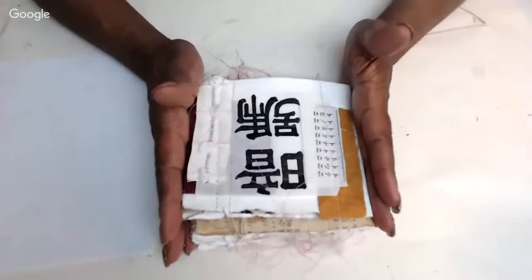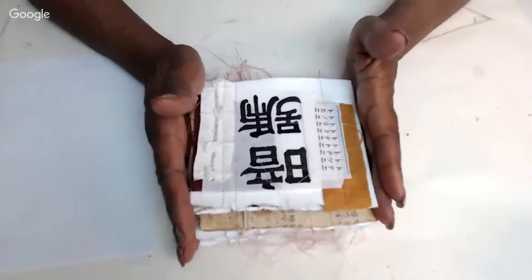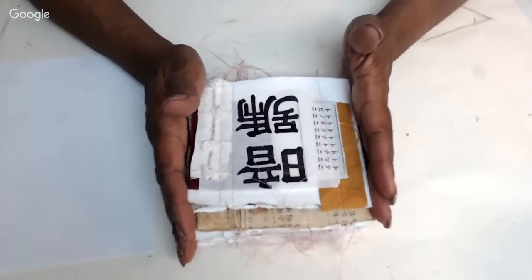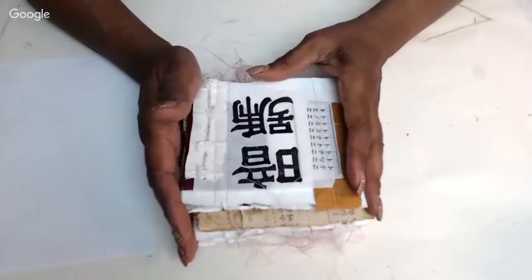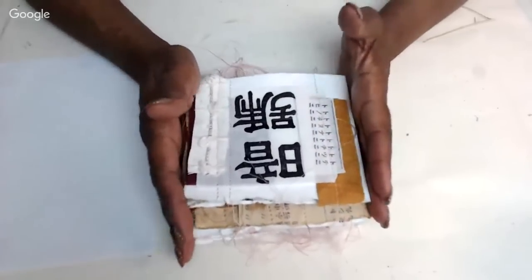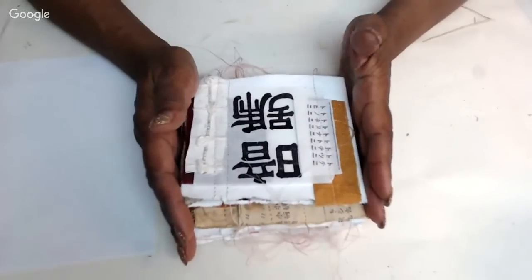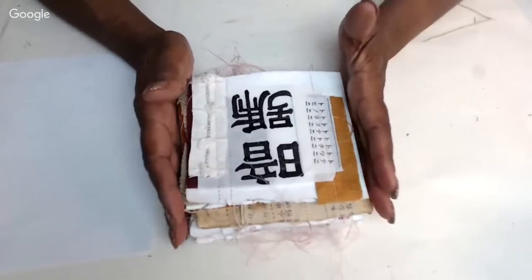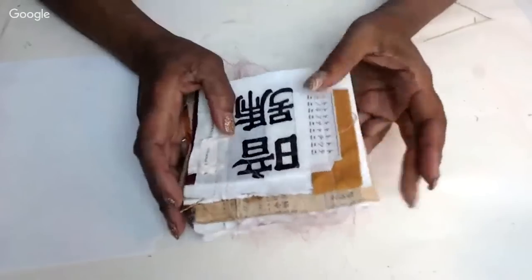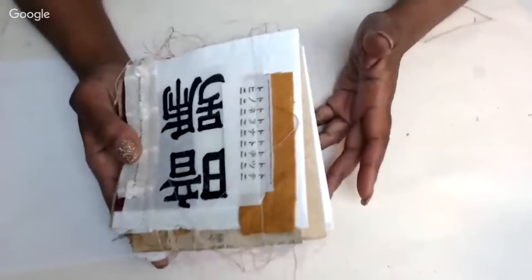I've been making books for over 30 years. Many of you may know I'm a master bookbinder. I've taught bookbinding in the printmaking department of many universities, started off at the Corcoran College of Art and Design. I've also set up the Smithsonian book arts department in the resident associate program many years ago. So I'm no newbie to book design and book arts, and I'm always trying to make books that are thematic and maybe have a regional style to them.